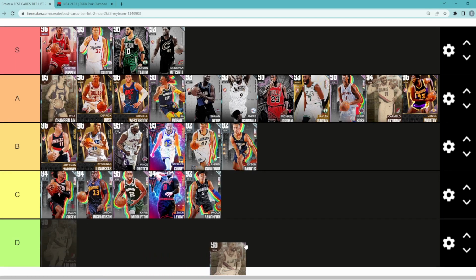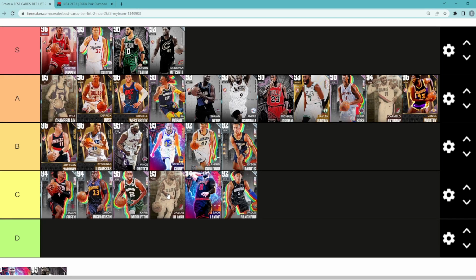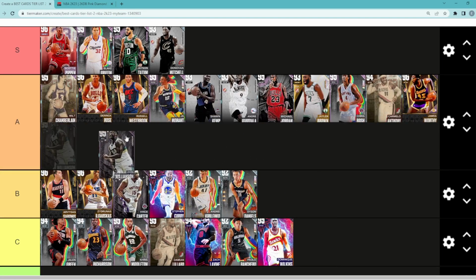Next card in the tier list here is going to be Dame. This may surprise a lot of people, but I think he's going to go in C tier. He's definitely still a really elite card, just maybe not as good as guys like Curry, you know, Ja, Russ, and D Rose. Pink Diamond Dominique Wilkins, another very elite card, just can't put him higher than C tier. And then to end off the tier list is going to be Pink Diamond Zion.